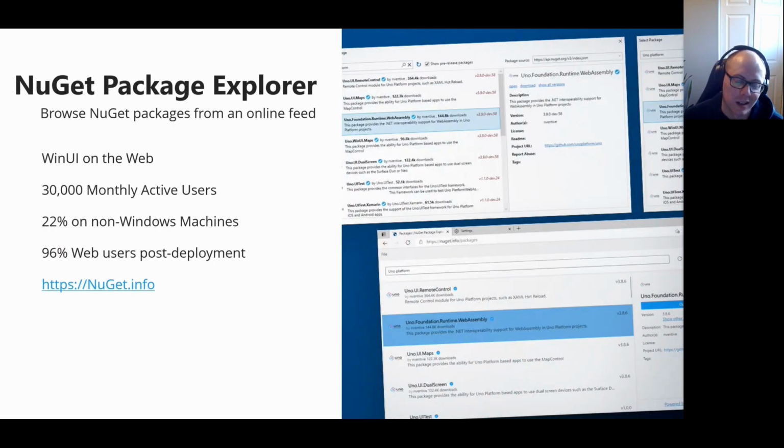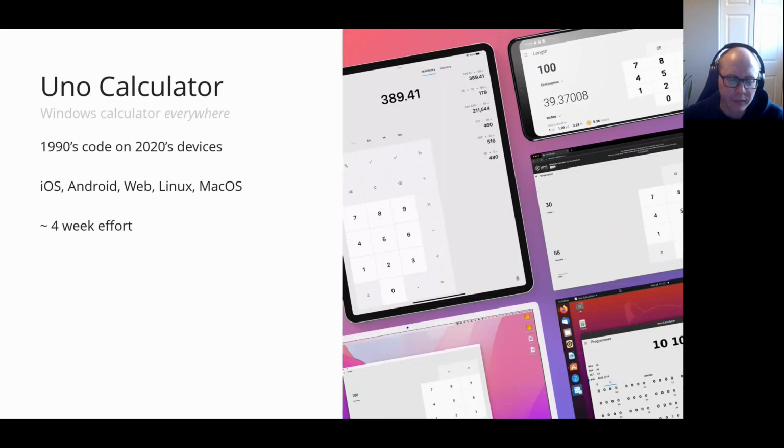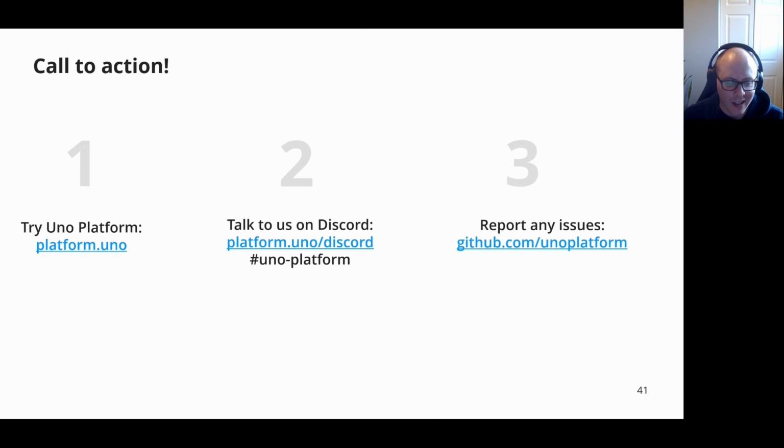As well as the NuGet Package Explorer. I'm just going to blow through these because it's fine. If you go to NuGet.org and search for a NuGet package, on the right bar you'll see a link to open it in NuGet Package Explorer, and that is actually a native WebAssembly application now, powered by Uno. You'll be able to drill into the packages of the NuGet and do all the stuff you'd normally be able to do in the original WPF app that existed before this. And then whatever, calculator.